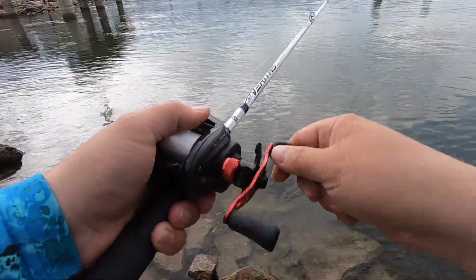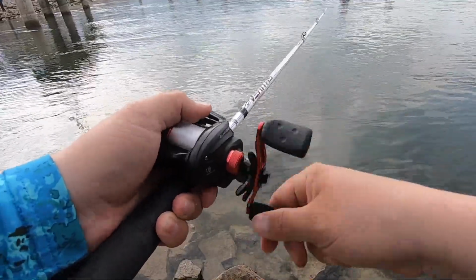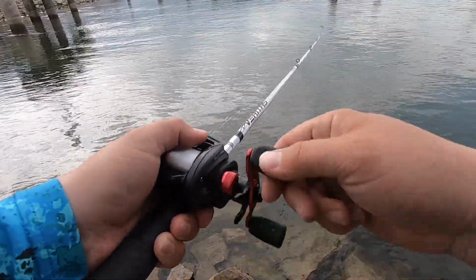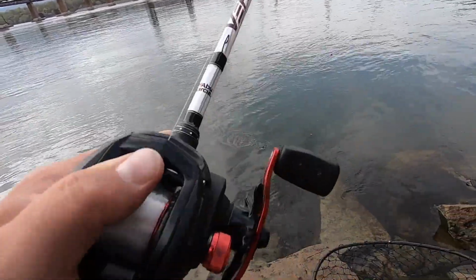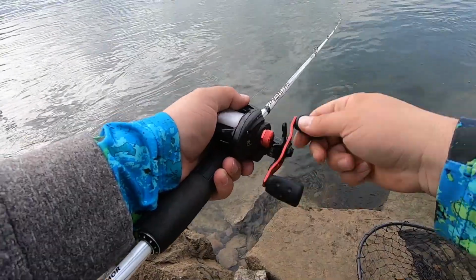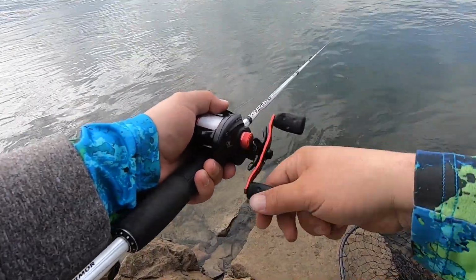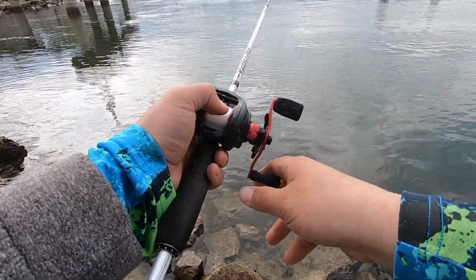I usually keep multiple rods on me. One, like you seen laying down there, that has jigs on it, and then I'll have a spoon on the other in case they quit hitting one. I can swap real quick to another. I'm just sitting here working the bass rod. I'm not really reeling too fast. I'm just doing a slow, steady retrieve. And I'm kind of working the tip of the rod to make the jig move a little more.